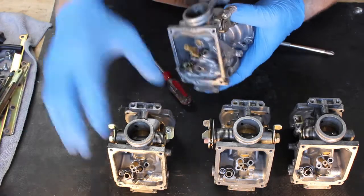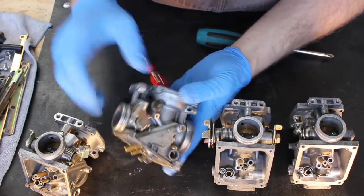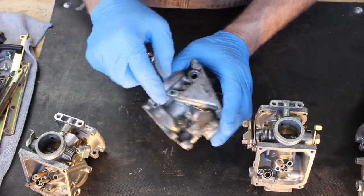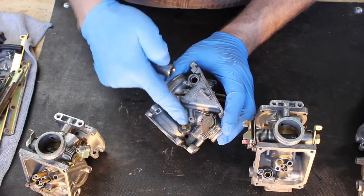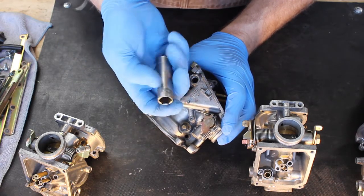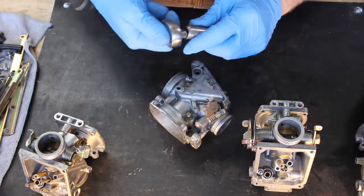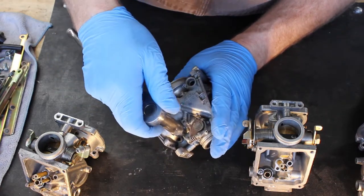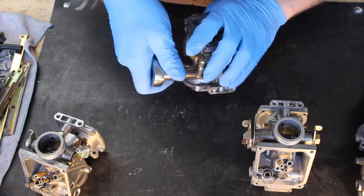And then the last thing we've got to do to these carburetors before they are what we're going to call completely disassembled is actually remove the enrichment plungers. These require a 12mm socket, but because space is tight between them and the carb body, you won't be able to get a socket in there. So what I did years ago is I took a 12mm deep well and I ground it down to where it had enough clearance to fit in here. So the only real advice when pulling these out is that they're made out of brass and they're soft. So be careful not to bugger them up too much.